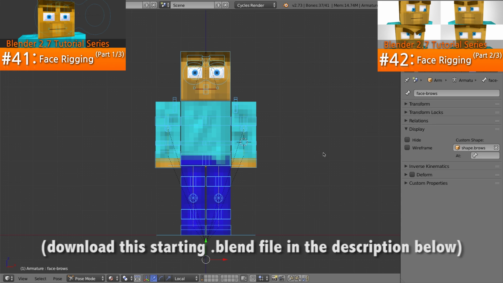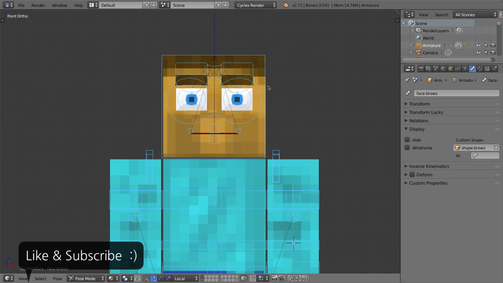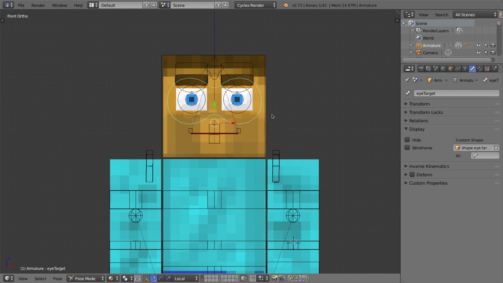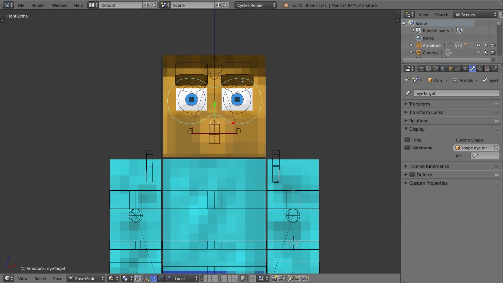In our last video, in part 42, we finished the upper half of the character's face rig in order to control both the eyelids and eyebrows in different positions. Let's go ahead and check that out. If I zoom in on the face, and right now I'm in pose mode of my armature, of course I can grab the eye target and press G and move it around, but what you'll notice here is that the eyebrows also move around automatically when I move just the eye target, so that the eyebrows sort of move along with the eyes. That's done by creating shape keys.